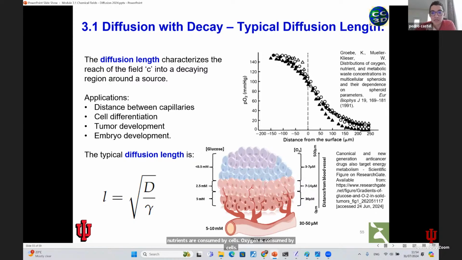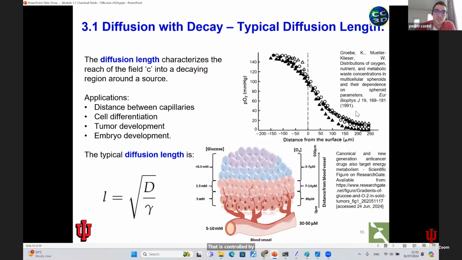So for example, to ensure that all cells in a tissue have access to nutrients, you need capillaries every so often in the tissue, because this field is decaying and it can only reach a certain diffusion length. So when you have decay, the field will penetrate the tissue a certain specific length, and to ensure all cells get access to these nutrients, you need many capillaries at a certain specific distance that is controlled by the diffusion length.